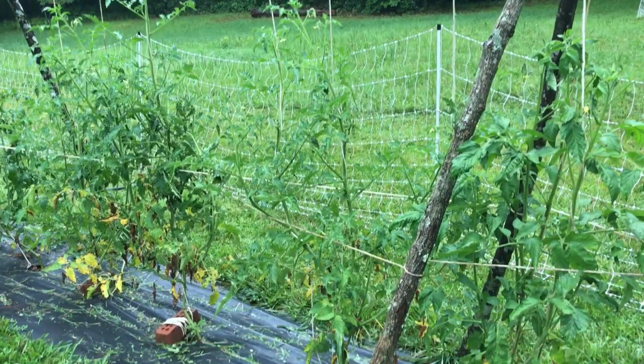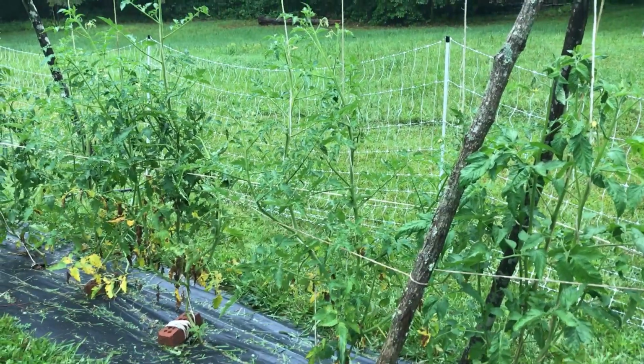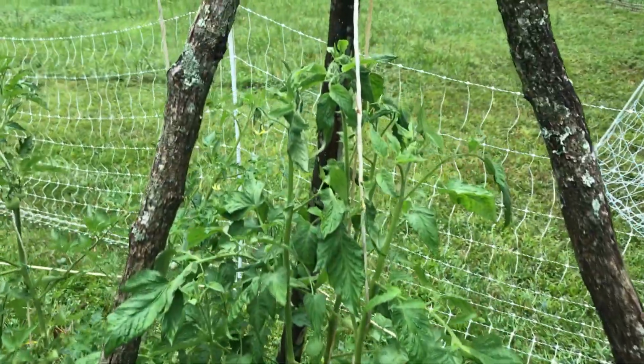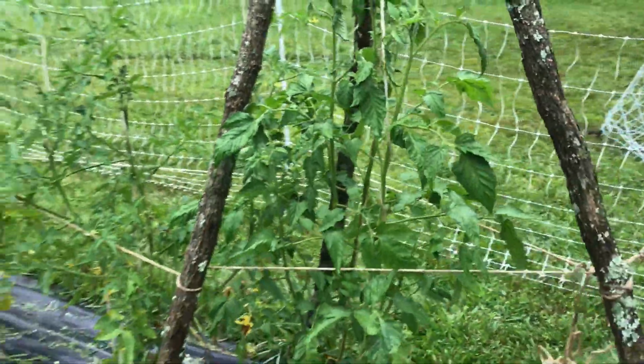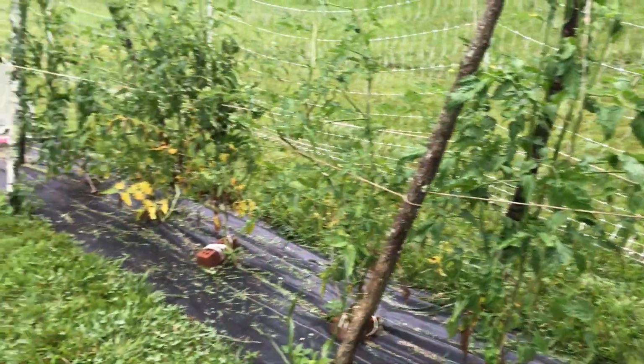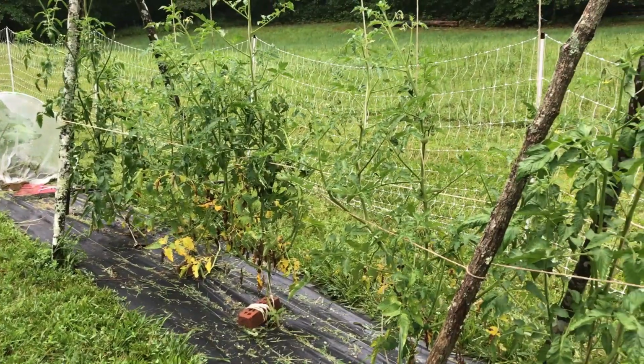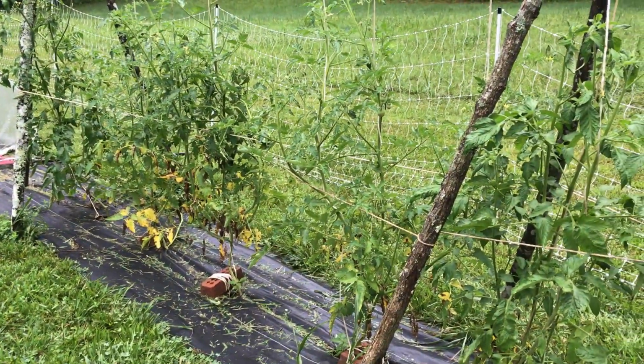And so, yeah, I had branches falling down that I didn't get trimmed and they were just getting too big. And I hate trimming my tomatoes too much because I want more tomatoes. It is good to keep them trimmed somewhat. I got some blight going on down there. I'm going to have to get in there and pull some of those leaves out. Blight in Tennessee has been a thing. But today we're talking about my trellis.